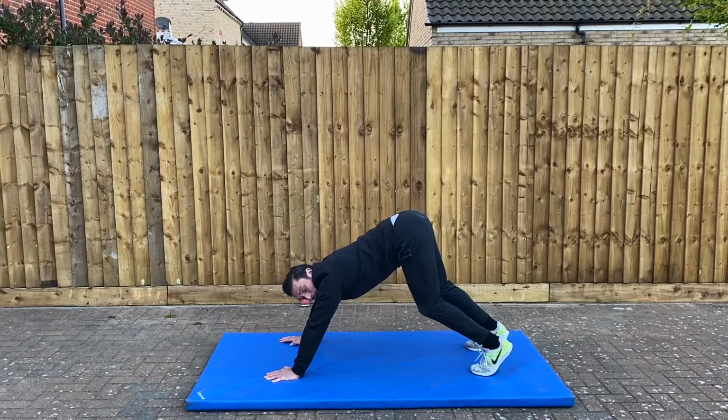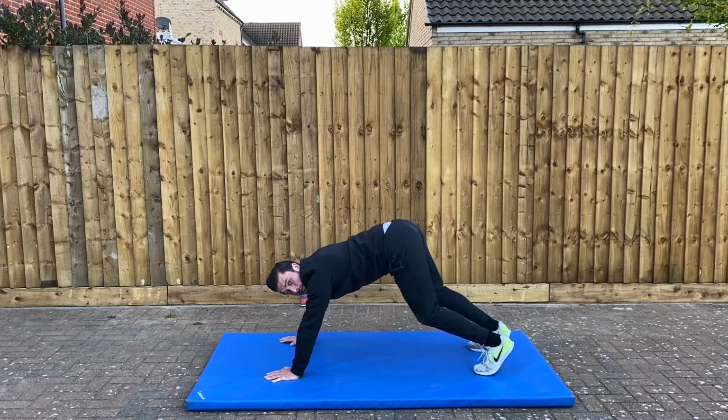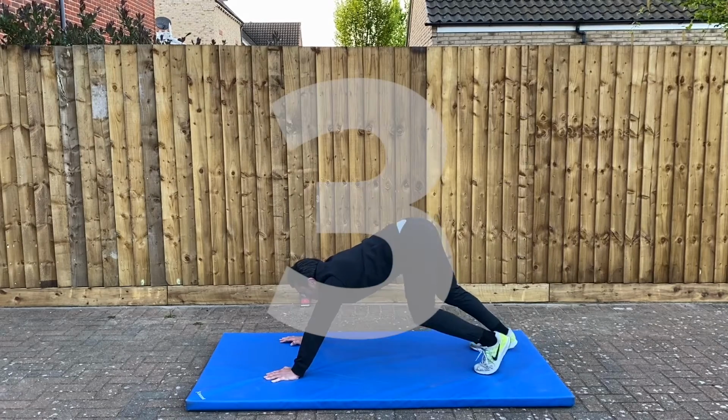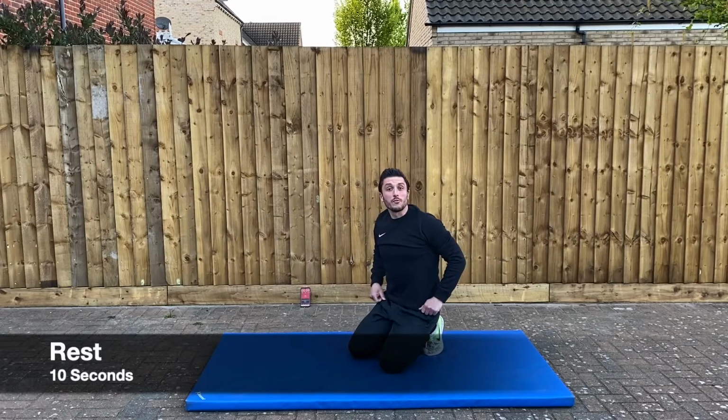So hips up high, pike the hips up and then alternating legs. Keep the legs straight. It's a nice stretch through the calf, foot and ankle, with the hamstrings, okay? Under 10 seconds left. Just really hold it up there, and then a few more to finish. Okay, so 10 seconds recovery, then we're going to go into a pigeon stretch.